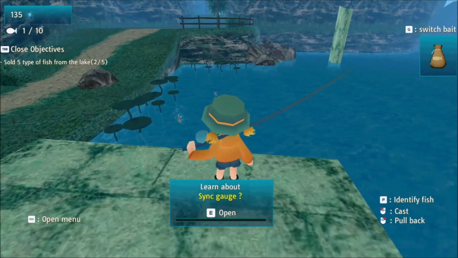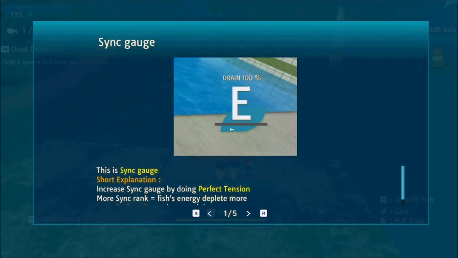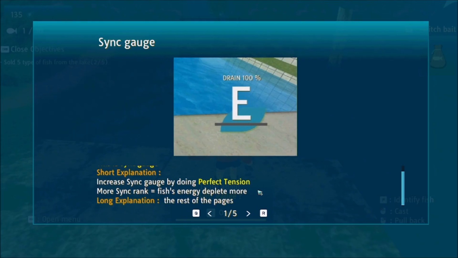Learn about the sink gauge. Okay, tell me, quick, before I lose my attention span. This is the sink gauge. Short explanation. Increase sink gauge by doing perfect tension. More sink rank, and fish's energy depletes more. The long explanation is the rest of the pages.